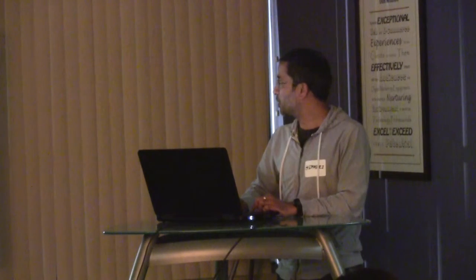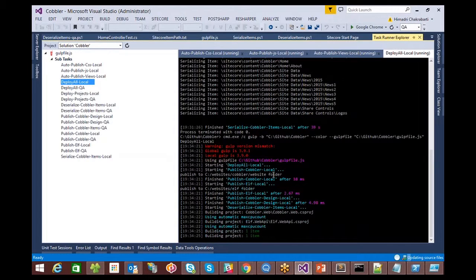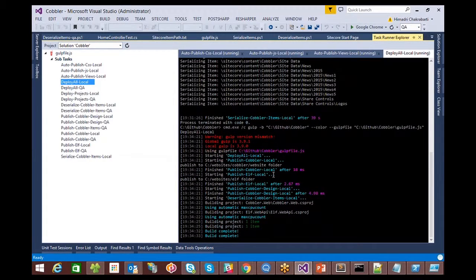So they will go here and run that. So this actually compiles all the projects, it gets all the files and everything, it publishes those, and then it runs that deserialization remoting script and gets that news 5 item to Sitecore. Okay.